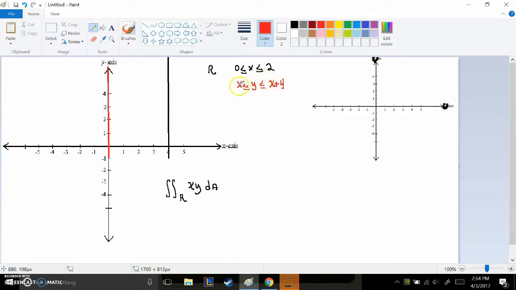So we'll say that x isn't bigger than 4, so we'll put this up here as like a boundary, and x isn't smaller than 0. x is also less than y, and y is less than x plus 4. So we have y equals x. So when x is 0, y is 0. When x is 2, y is 2. And it looks like I already made a mistake because I put a boundary on the 4 when there's actually a boundary on the 2. So I'll go ahead and fix that.